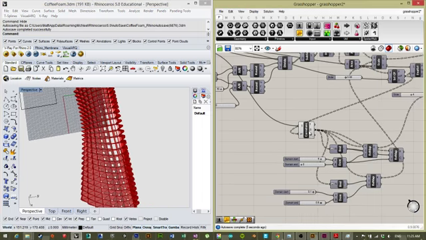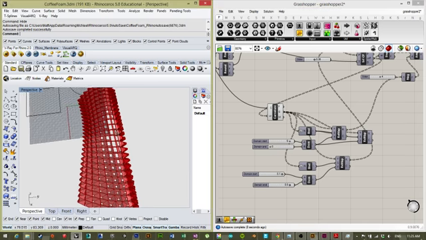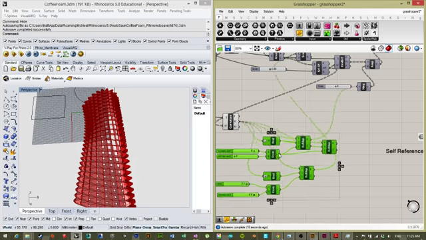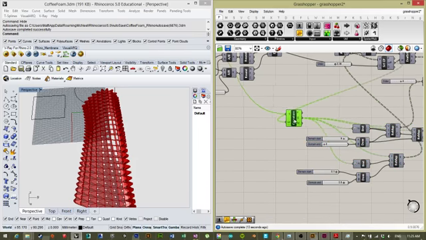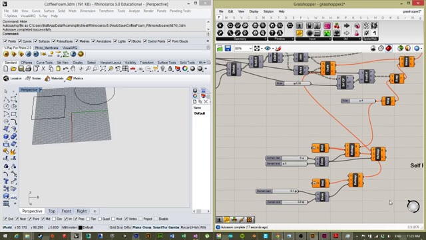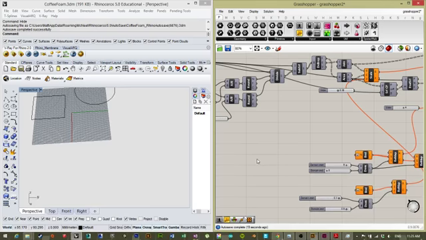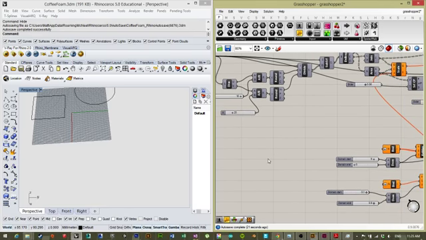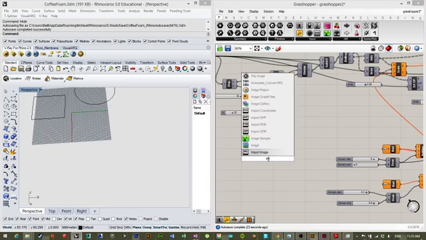So we had curvature controlling the opening, but okay, let's delete that. Okay, so for image maps, the first thing you want to put down is the image sampler.